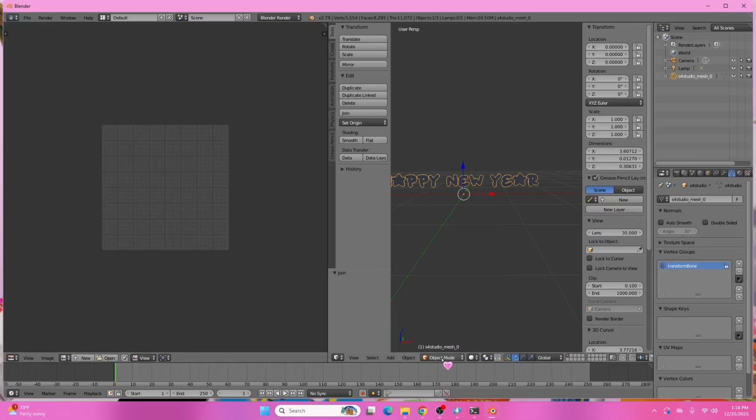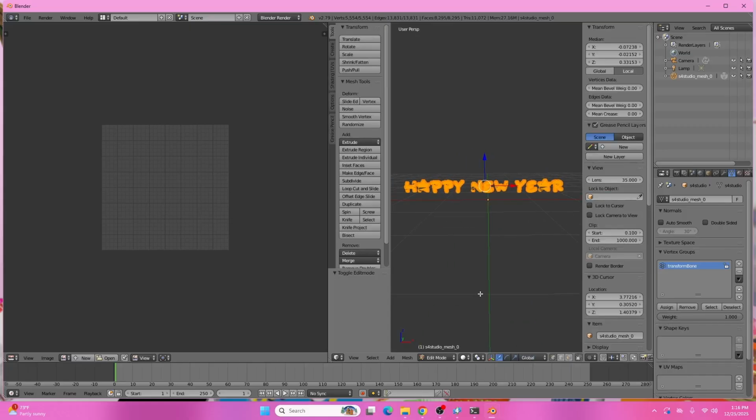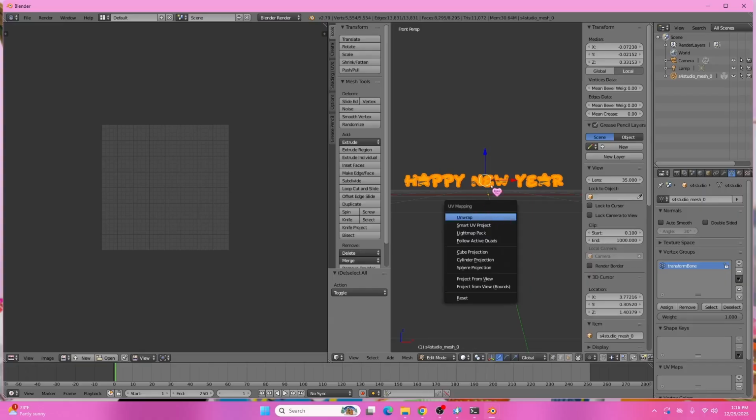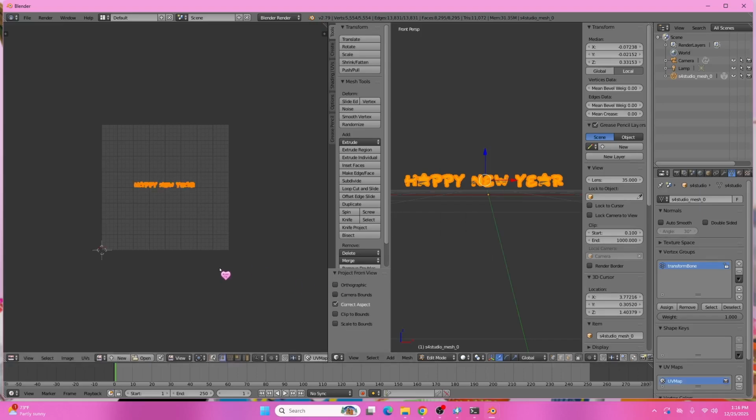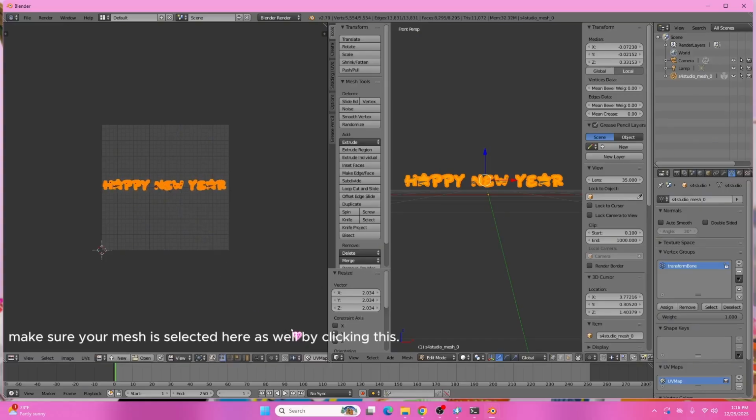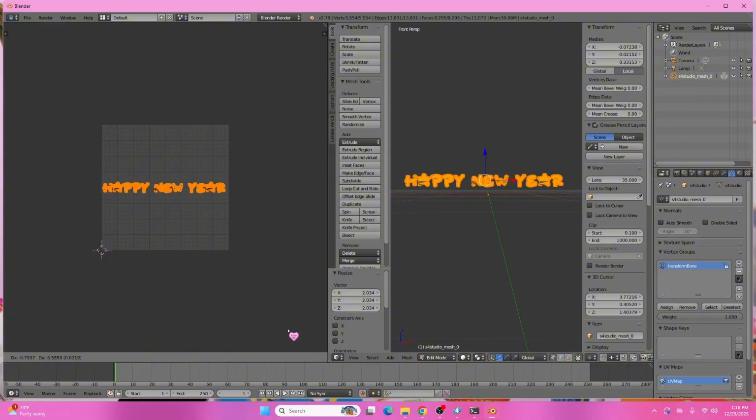Now we're going to go back to the blend scene and go into edit mode. You're then going to select your mesh, and I hit numpad 1 so that it is directly in front. Now that we did that, make sure your mesh is selected. You're going to hit U, and then hit project from view. And now we have our mesh over here. Then you can scale it up just to make it bigger.